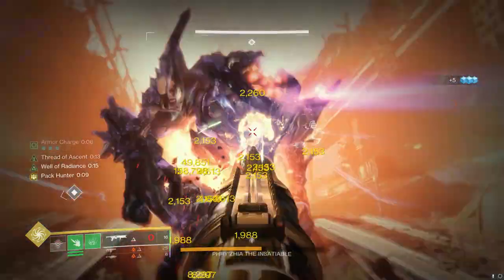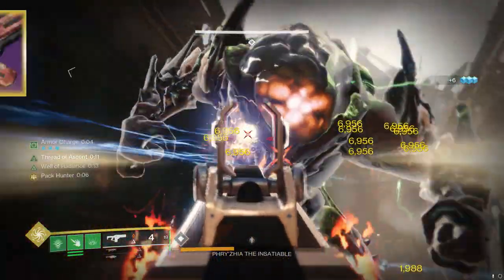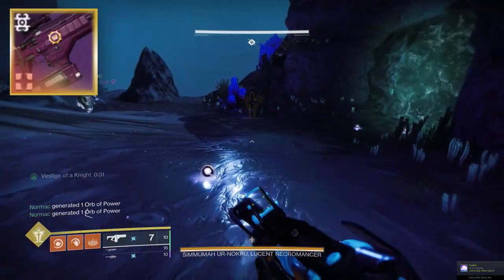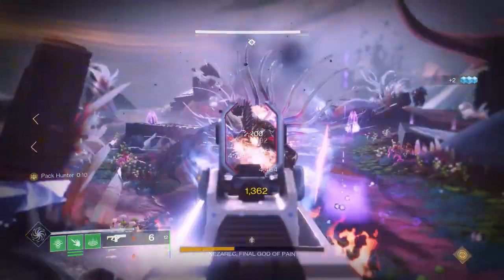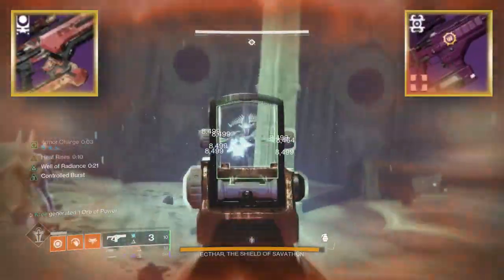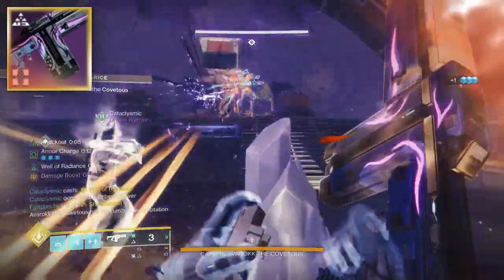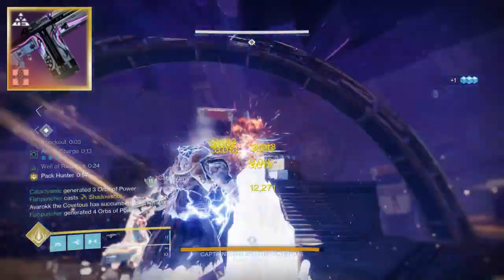Now, we are comparing one fusion rifle that is a solar rapid fire frame, and the other is an arc adaptive frame. So there's a little bit of some differences there. The reason why we're comparing these two fusion rifles is because they are the most popular ones in the energy slot. Before you say the Iterative Loop, I know, but let's be real here. You're mostly using that gun for its void shot purposes, okay?